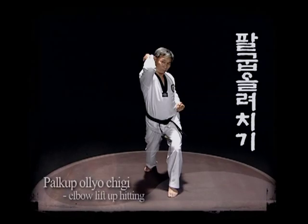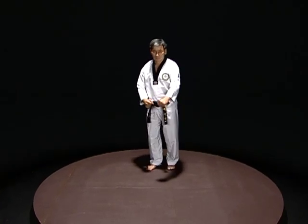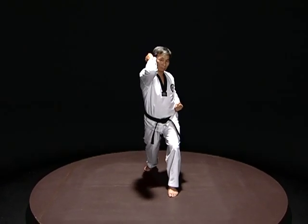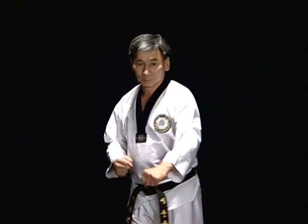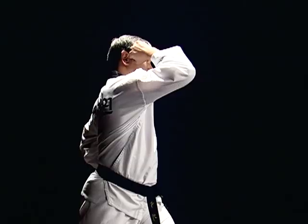팔굽 올려치기. Pass the elbow by the armpit too and hit upward, and twist the waist when hitting. In the finishing position, the palm of the fist should be by the ear.